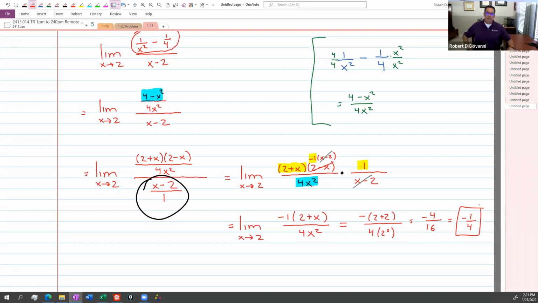I have a question. Yes. So it's possible after we did what we just did, and when we replace the x we get 0 over 0 the second time? If you do everything we did and then at the end, let x go to 2 and you still get 0 over 0, something's wrong. Is that what you're asking me? Yes. Okay, yeah, something is wrong. That means you didn't get the right thing to cancel. Something didn't happen that was supposed to.